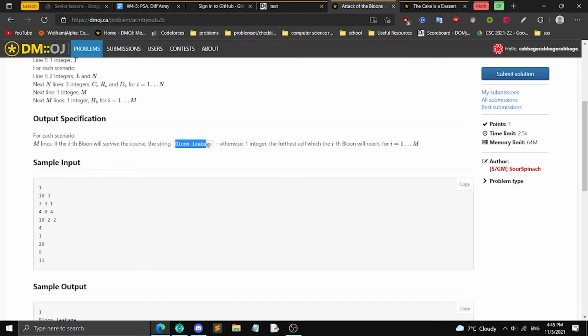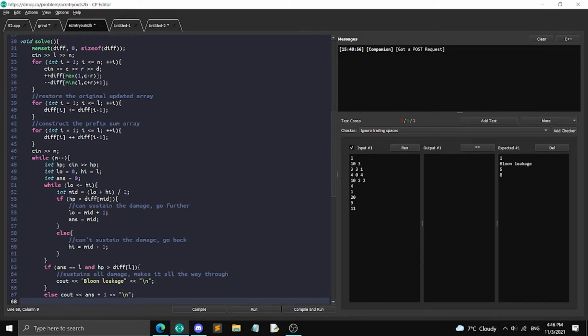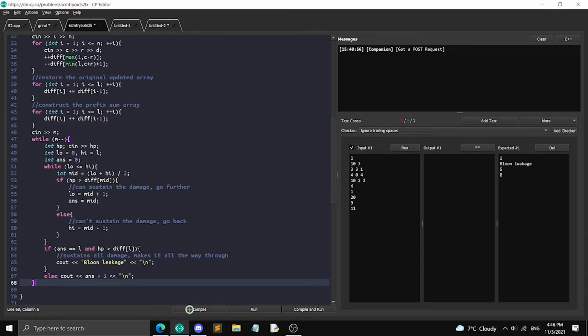Balloon leakage. And otherwise, we're just going to output answer plus 1. Whoops. Okay, let's try this.